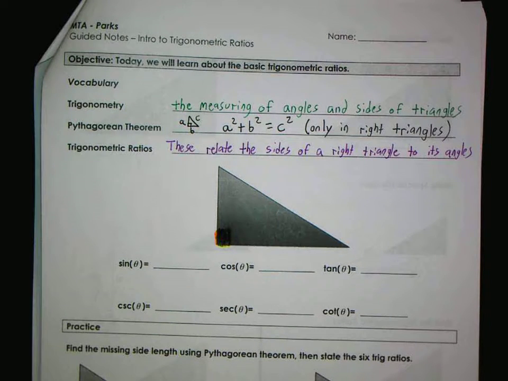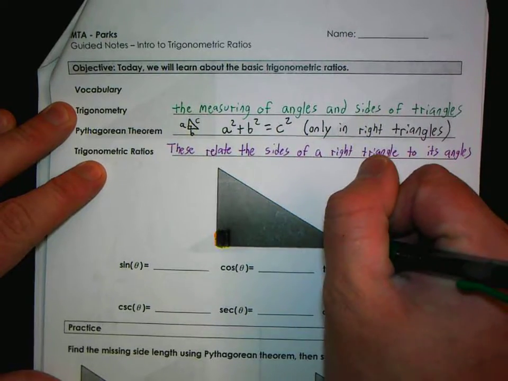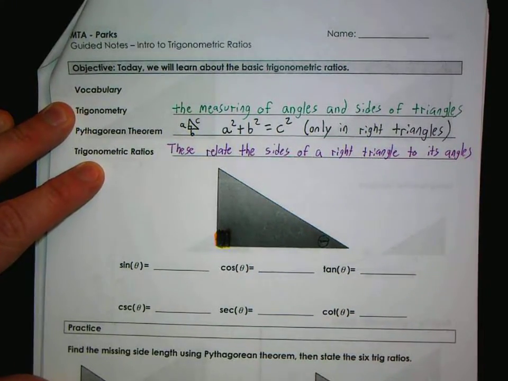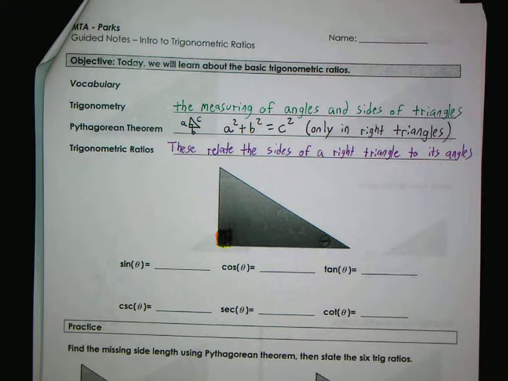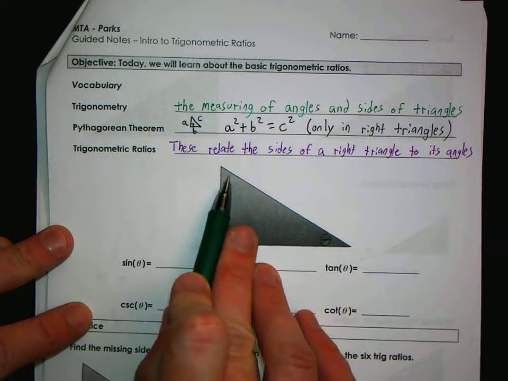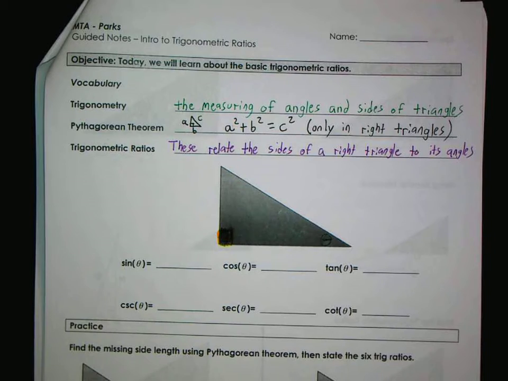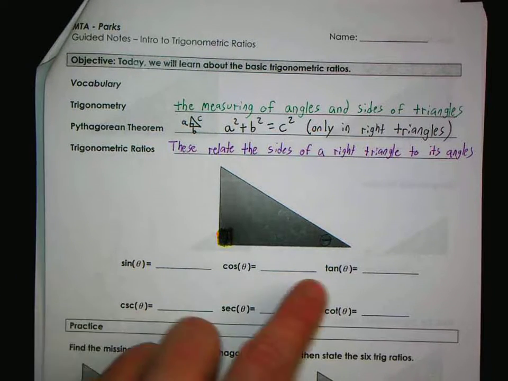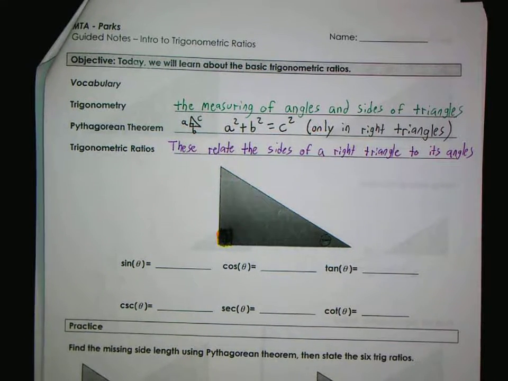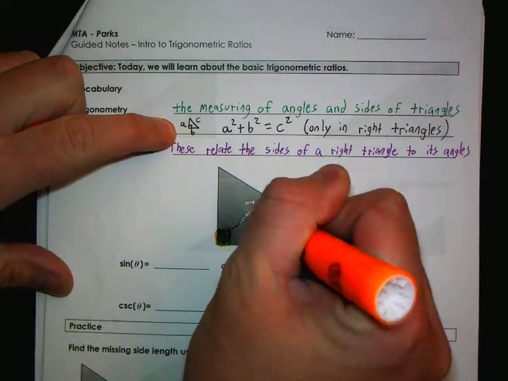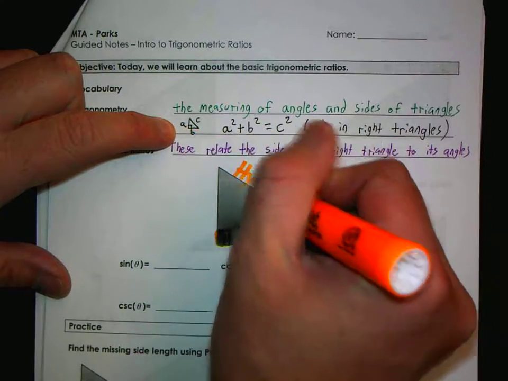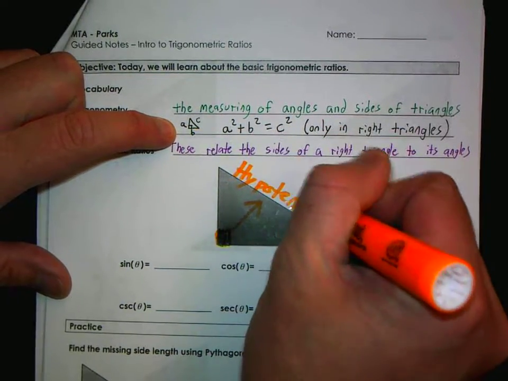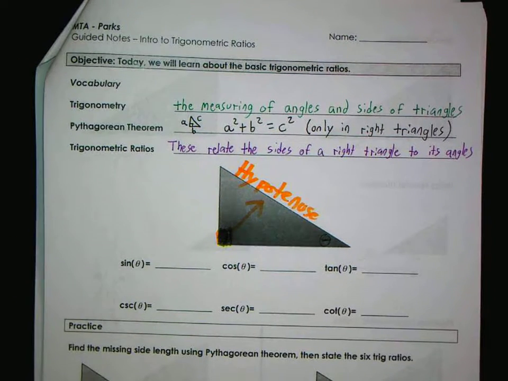Now we have what we call a reference angle. Sometimes it's here, sometimes it's here. So you have to pay attention to that. But if the reference angle is here, and that's the symbol, I'm just not really good at drawing it, then across from it, the 90 degrees, we always call that the hypotenuse. And I usually just abbreviate that as H for hypotenuse. That is always the hypotenuse.